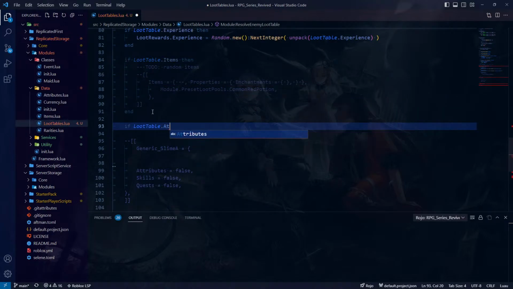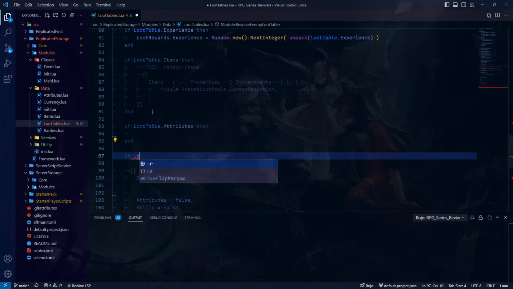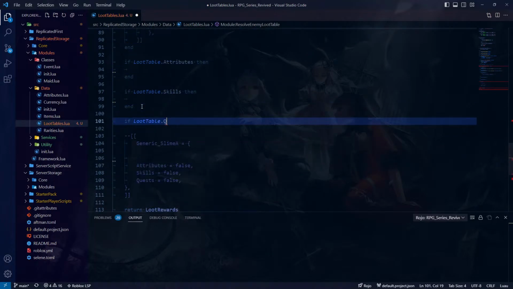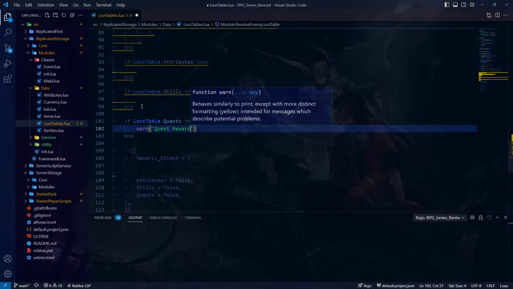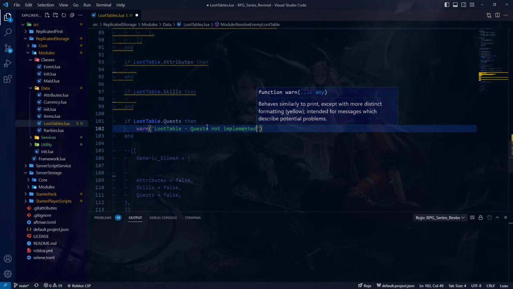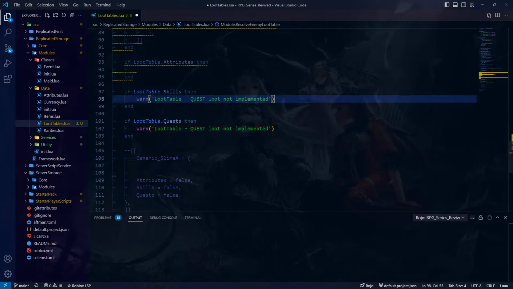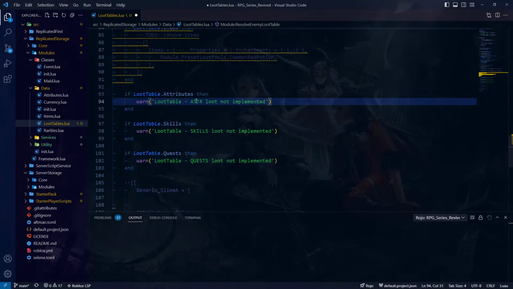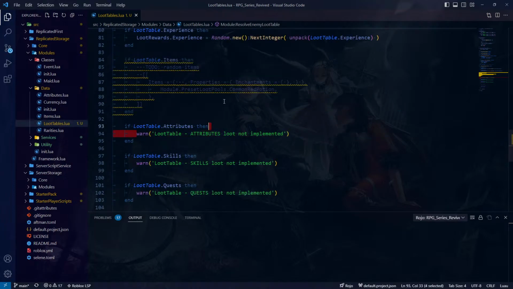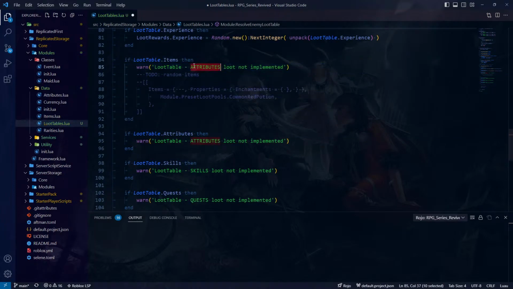If loot table dot attributes, and if loot table dot skills, and loot table dot quests. Quest loot not implemented, skills, attributes, and we'll do one for items.